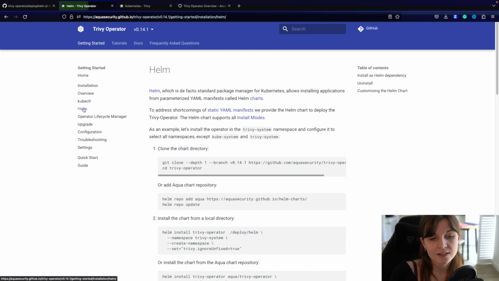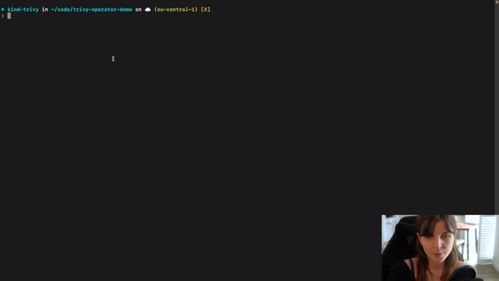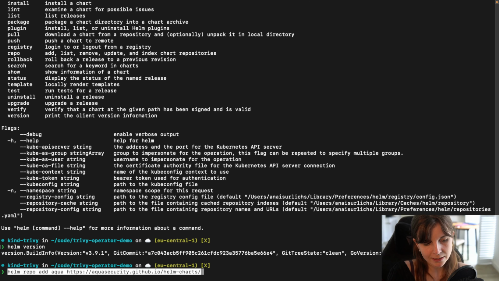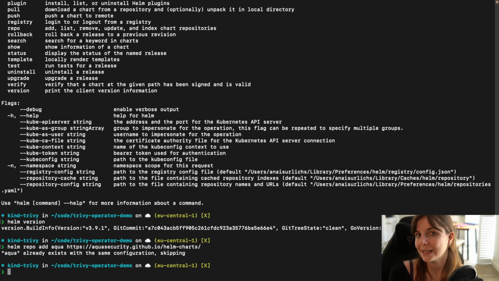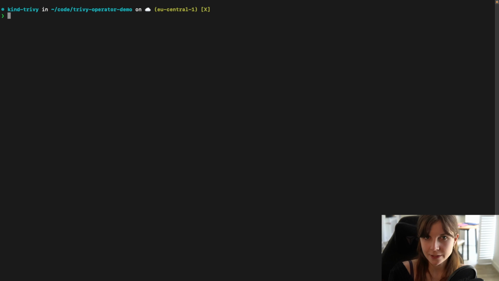So we're going to go ahead and install the Trivy Operator using the Helm chart commands. First, we need to add the Aqua repository, the Helm chart repository where all of our Helm charts live, to the charts that we have locally for Helm. So make sure you have Helm installed, helm version, and then we can go ahead and add the Aqua repository to our Helm chart repositories. Now, in this case, I already have the registry locally, or a version of it, so I can run helm repo update to retrieve all of the newest changes of my different Helm charts. And then once I have that, I can go ahead and install the Trivy Operator to my cluster.